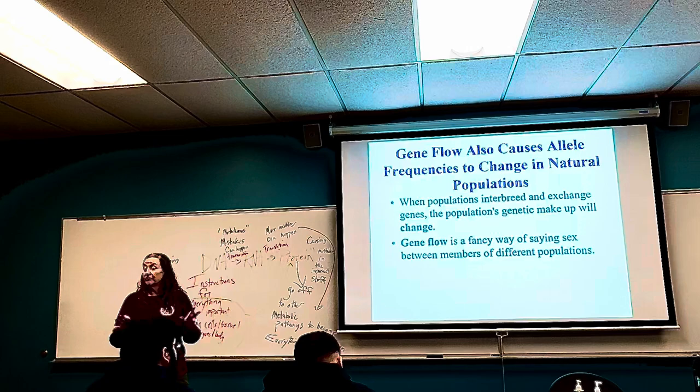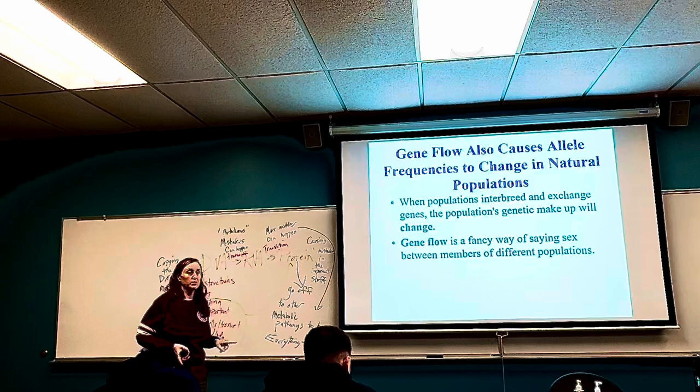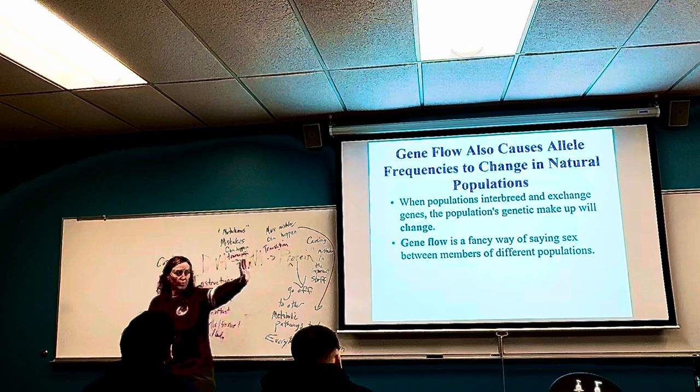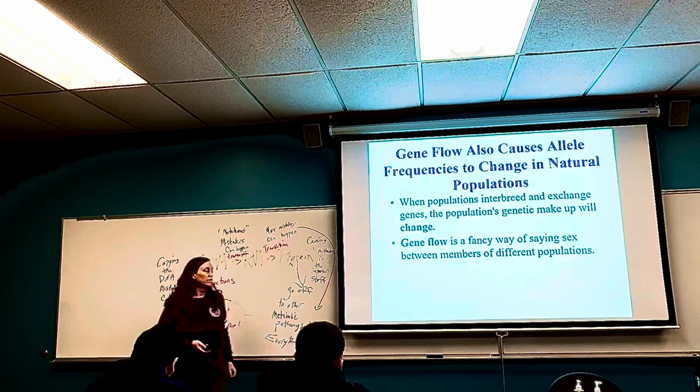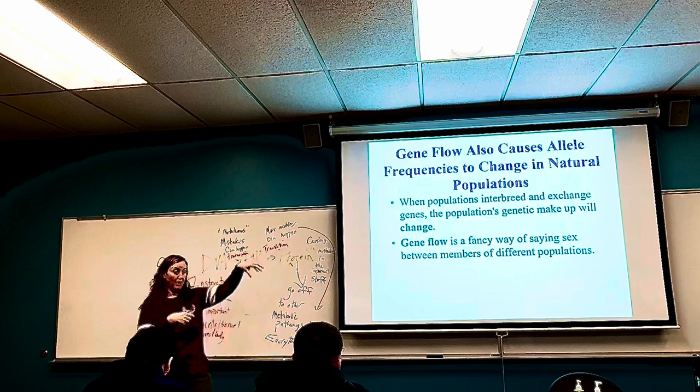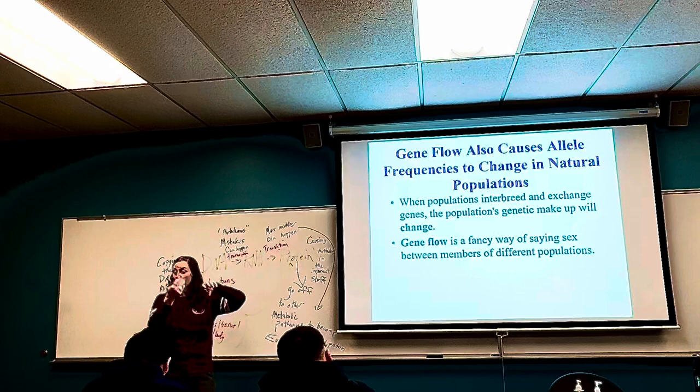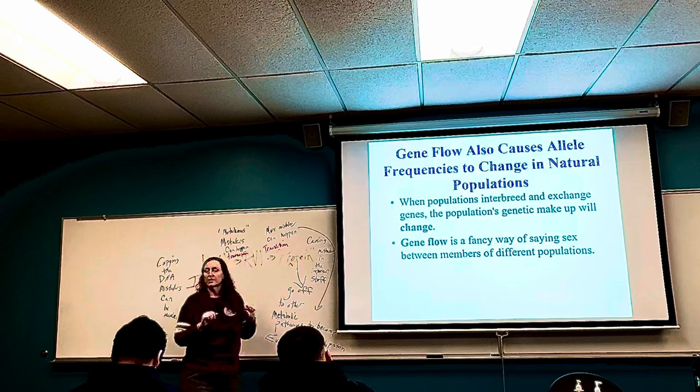So gene flow means sex between members of different populations. I'm going to give you an example. Let's say out there on our prairie, we've got our prairie, and then we've got 107th, and then we've got some other wetland over there. And let's say that the cars prevent either population, the population here in our prairie or the population on the other side of 107th, this flow of traffic, it prevents them from trying to cross because they're like, oh, those cars are scary. So they just stay in their own side of the street.